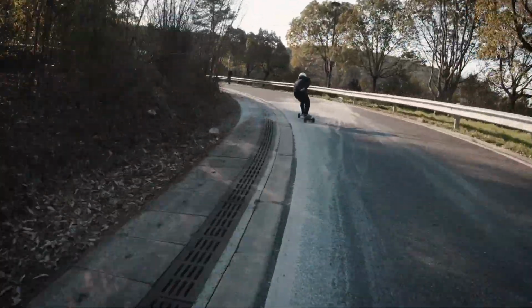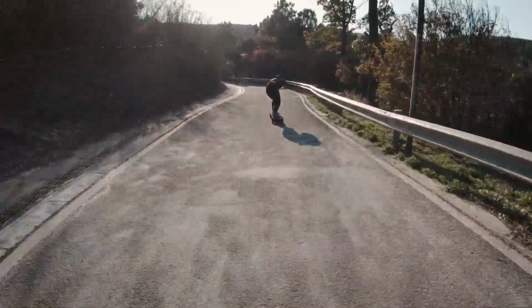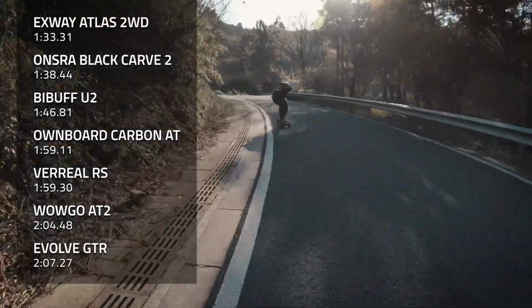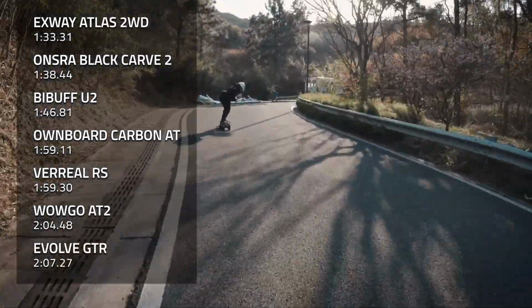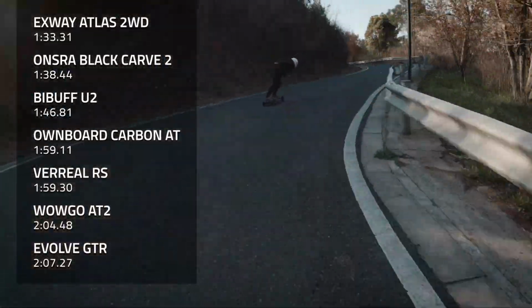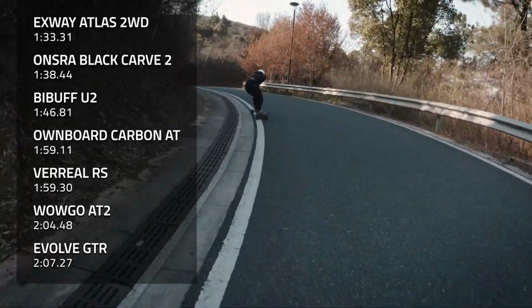Although some of my predictions were correct, I was surprised at how well the Exway, Onsra, and Bibuff performed. If, like me, you were concerned that Exway had put all their effort into the 4-wheel drive Atlas and treated the 2-wheel drive as an afterthought, the Atlas 2-wheel drive actually outperformed all of the other boards in this test by a relatively large margin.